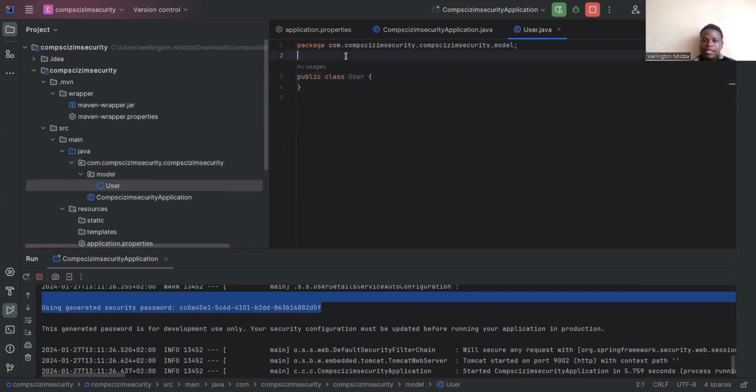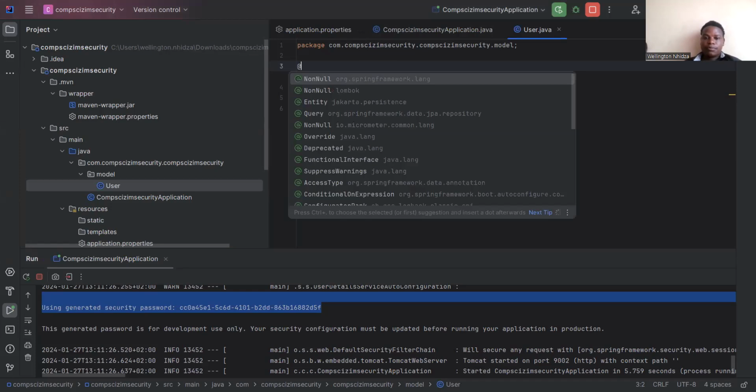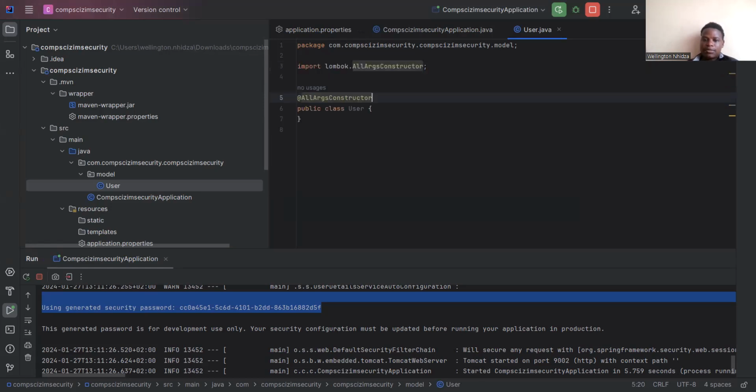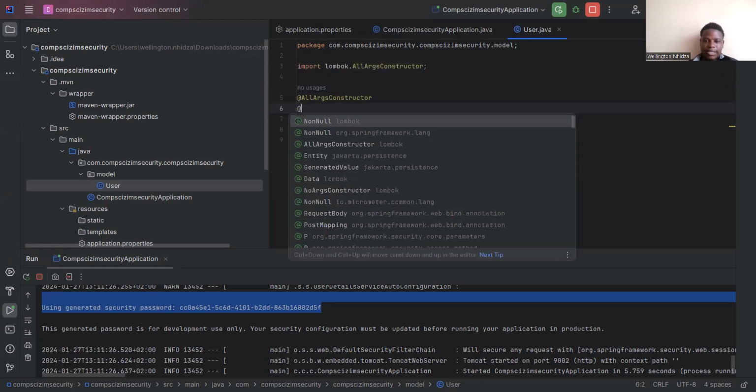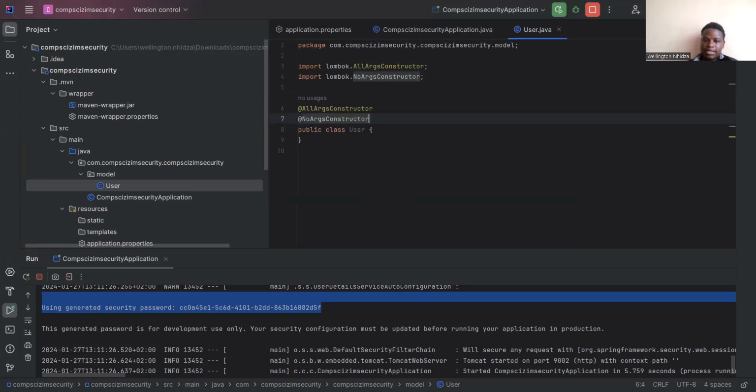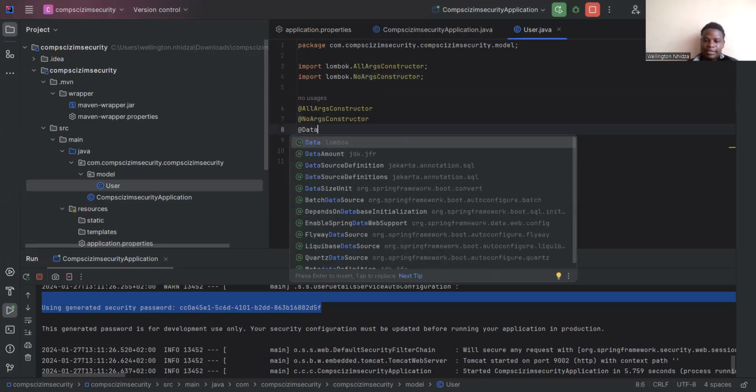On our user class, like what we explained earlier, I'm going to make use of Lombok so that it gives us some all-argument constructor, and also some no-argument constructor, and also some getters and setters.